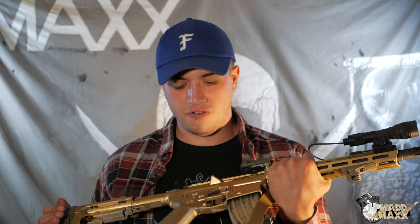It functions quite well. Again, about 1,000 rounds, maybe a little under, of steel and brass case and no malfunctions. I probably won't be shooting this very much more. It won't be a regular gun in the rotation that I take out because it's obnoxious. Again, loner gun.